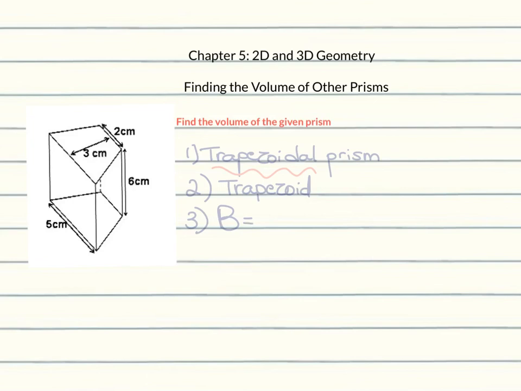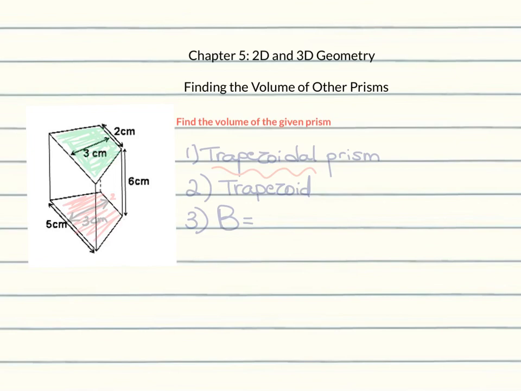As you can see here, let's identify the dimensions of this trapezoid. This is the trapezoid over here. One of the bases is 5 centimeters. The other base is 2, because remember that this trapezoid and the upper trapezoid are both equal to each other, so they are of equal dimensions. Let's continue. We need the height for sure. The height over here is 3 centimeters, similar to the upper one. So the height is 3 centimeters.